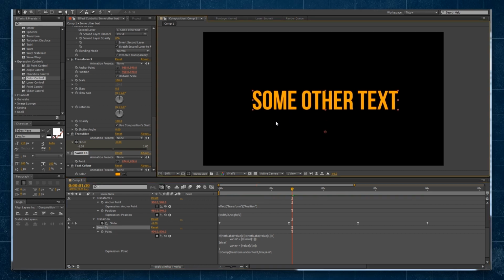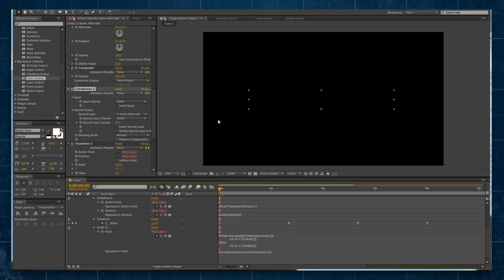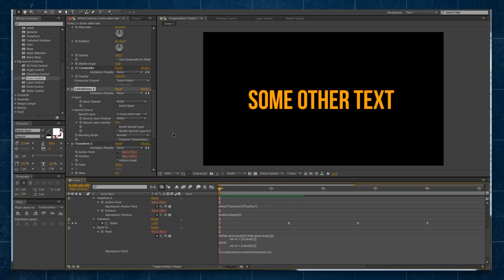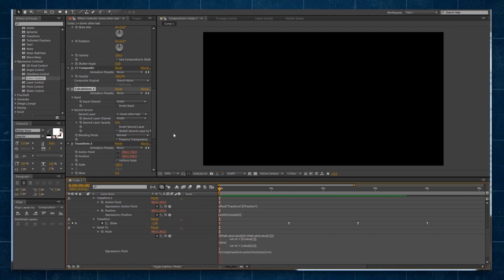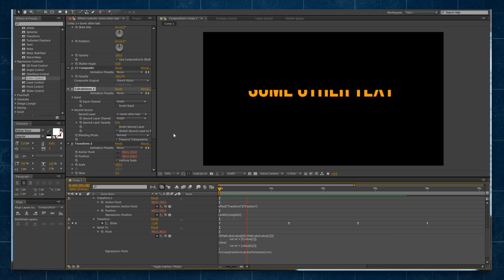Now, a couple of things, obviously I mentioned at the start, sometimes this bugs out, you get some weird text glitches. You can usually fix that up by changing the font size by even just a pixel. And I've found that by having these second calculations in after the CC Composite, it actually helps it stay a bit more stable. So that's how you create this cool animation look with some text coming in, text coming out, and you could layer this, you could change the colors up however you wanted to do it, and use this in a lot of different ways.